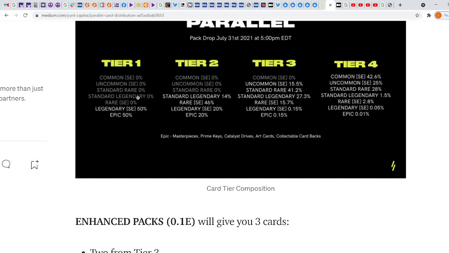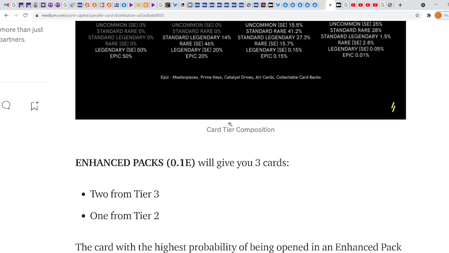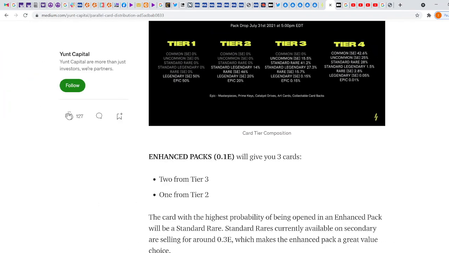And literally the cheapest thing that you could have gotten was just the legendary SEs. And if you look at the market right now for them, the cheapest selling one is at least like 3 to 4 ETH. So as long as you were holding, you made a bunch of money on that, honestly.